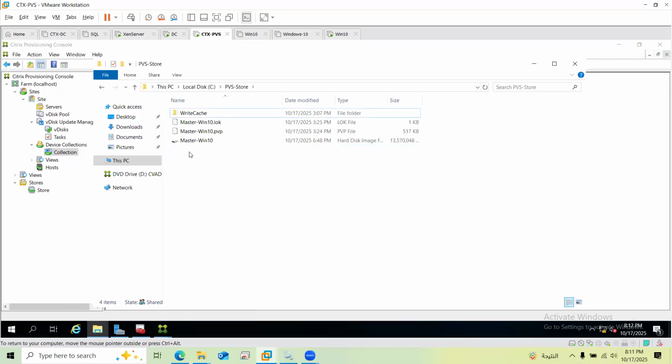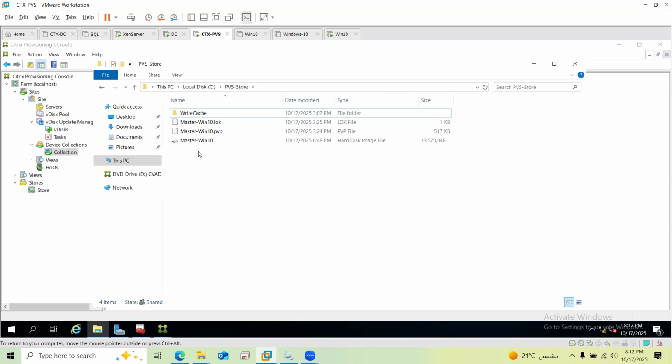So now here we have the extensions. One is a VHDX file, the hard disk image. The exact master image is there, and those details are stored in this image. And we have the PVP file and the log file. Okay, so the PVP file is a sidecar file. All the configuration details are stored, the vDisk properties, all those, and the hard disk image is the exact master image we have, and the same thing is stored as a hard disk file. Like this it has been converted into a vDisk. Then multiple devices are going to boot from this.